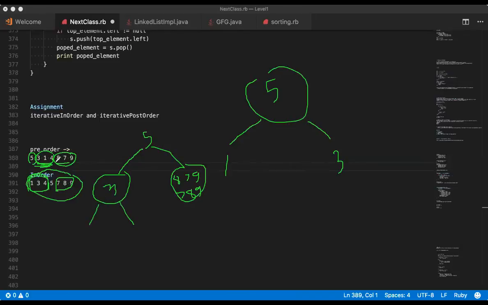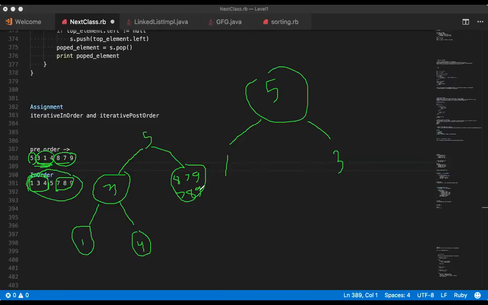Now we determine what will go on the left and what will go on the right. The same logic applies. If for 3, 1, 4, 3 is the root, then what part will go on the left and what part will go on the right? That will define where the 3 is. So the left part is just 1. 1 will go on the left side and 4 will go on the right side. Is this correct? Yes. Now we do not have any more subtree left, so we'll just end here.